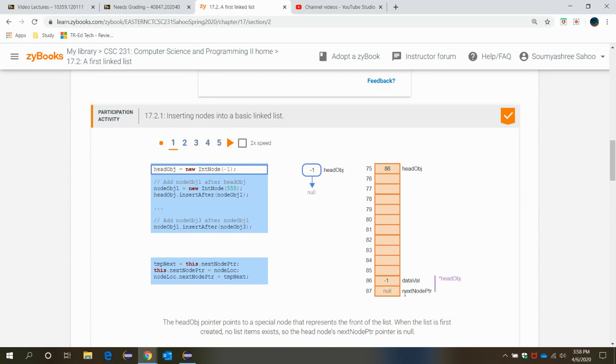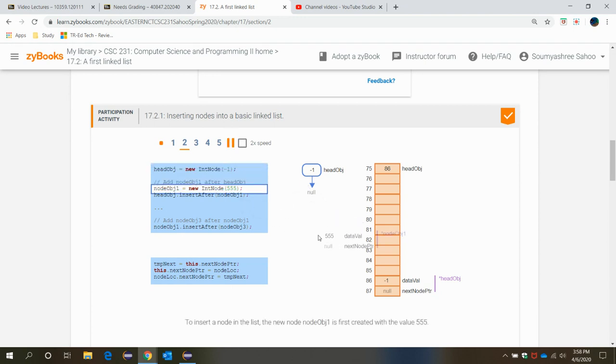Okay, let me explain it to you. So here the -1, with the address 86 associated with the first data value of head obj, will now be stored in location 75. So here is the first node creation, that is our head obj.